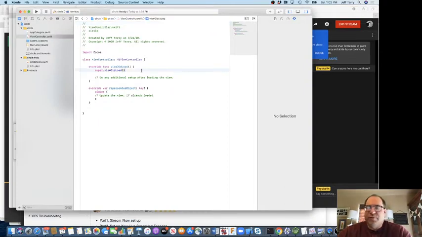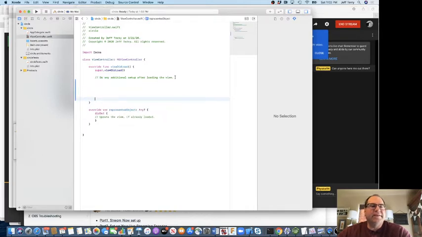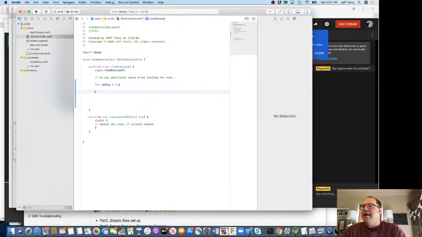So the first thing we really want to do is just make a simple program. So we'll say let radius equal 1.0, for example. And then we could calculate the area.